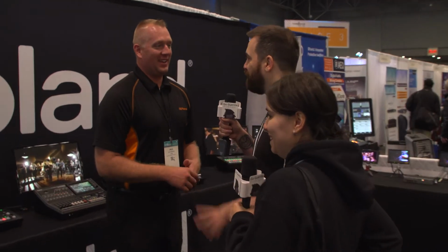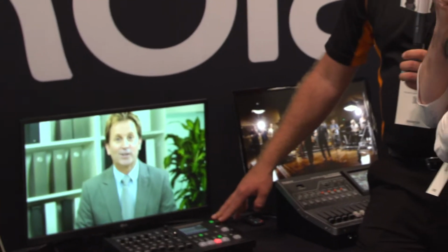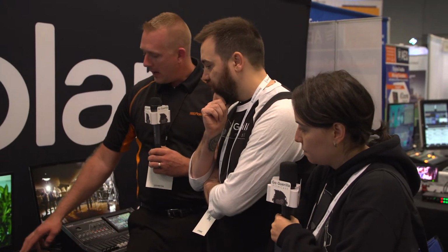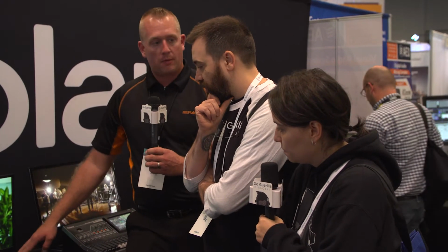Yeah, what is matrix streaming? Because that sounds sci-fi and interesting. Has like a blue pill or a red pill involved? No? This one's called the VR4 HD. It's 4 HDMI inputs and 2 HDMI outputs. Okay. And on the back of the unit, there's also a USB cable for web streaming.